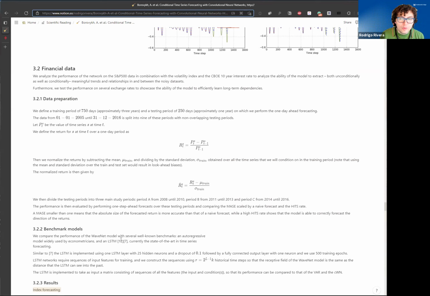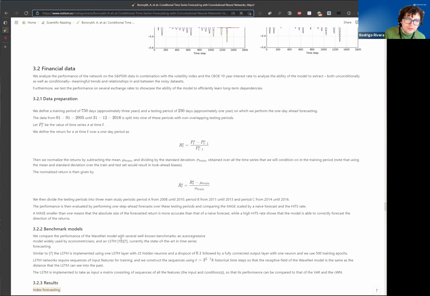And to evaluate how good this was as a forecast, they use a MASE, which is also a very standard function to assess how good a prediction was with regards to the original value. They have this over multiple years. So this is another thing to consider in how we're evaluating. Looking at the experiment setting is always interesting in the articles. In this case, they said, okay, we'll have multiple periods: from 2008 to 2010, then 2011 to 2013, and so on. So they have 2-year periods in order to evaluate.